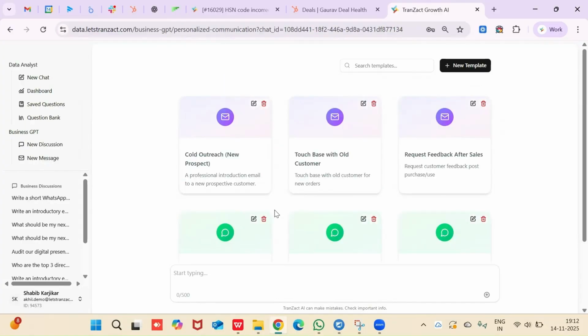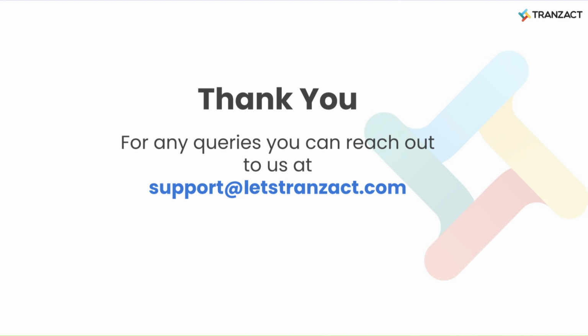ठीक है. सिमिलरली there are many use cases जो आप देख सकते हो, like जैसे जैसे आप यूज करना स्टार्ट करोगे ग्रोथ एआई, वैसे वैसे आपको क्लिक होगा, आपको चीज़ें अंडरस्टैंड होगी कि किन किन चीज़ों में आप यूज कर सकते हो, right? So there are many things that you can use, like where you can implement Growth AI, where you can implement Business GPT, where you can use data analyst, right? So yeah, guys, that was all about it. It is a simple to use AI. So you can just start using it, start implementing it in your day-to-day business works.